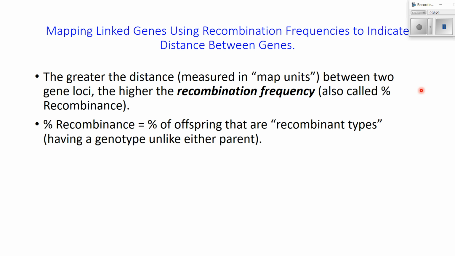And with Gregor Mendel and his pea plants, that was super easy. If he wanted to order some purple flowered pea plant seeds, he just ordered them from the seed catalog. If he wanted white flowers, he would just order that. If he wanted tall plants, he could order that from the seed catalog. It was real easy. But for Morgan, he had to find his mutations. So he spent 2 years looking at hundreds of thousands of fruit flies under a microscope until he finally found a white-eyed fruit fly, because most of them had red eyes, and it took him 2 years to find one with a different eye color.